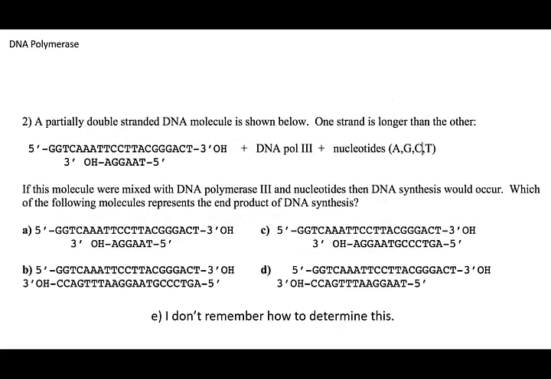All right, so imagine you have a partially double-stranded DNA molecule, shown below here. Now the two strands are different lengths, but they're still complementary base pairs and anti-parallel strands. All right, now you're going to take that molecule and add DNA polymerase and also nucleotides, A, G, C, and T to that. And the question is, what are you going to get? So you have 4 choices down below here. So I'm going to ask you to pause the video and choose which one you think is the correct product.